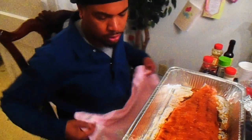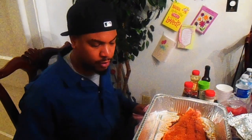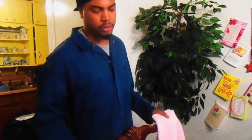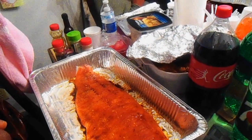Because with the honey, the sugar or the sweetness from the honey is actually going to give it a nice bark. A lot of people like the crispiness when they put stuff on the grill. So what the bark is going to do is give it a nice color on the salmon. It's going to actually look really, really nice. It is definitely beautiful.